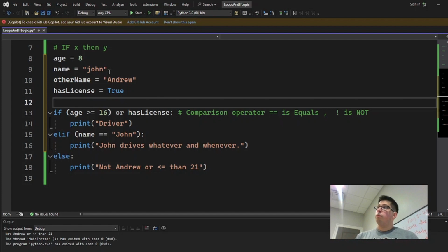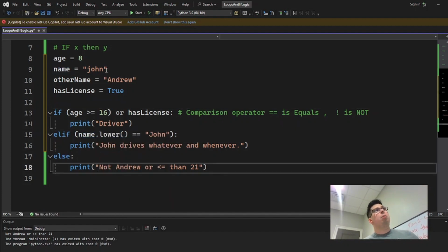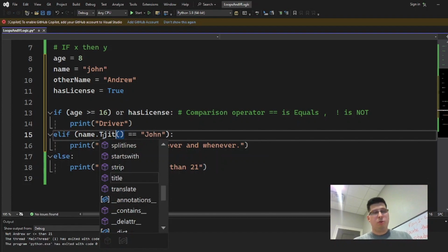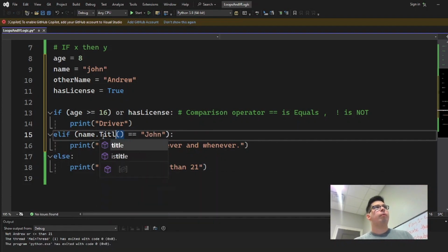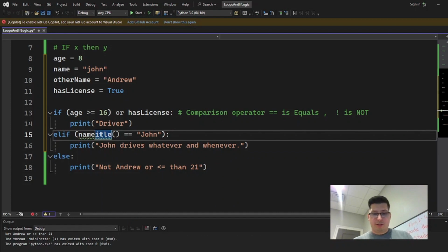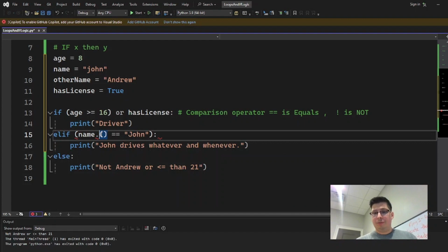Cases matter with strings. If we wanted to, we could do name dot lower, and that would return the value of the name. Or I guess technically it would be name dot title if I wanted it to work as true. Except it's a lowercase t, I think. Yeah. But we're not going to do that. We're just going to leave it as it is.